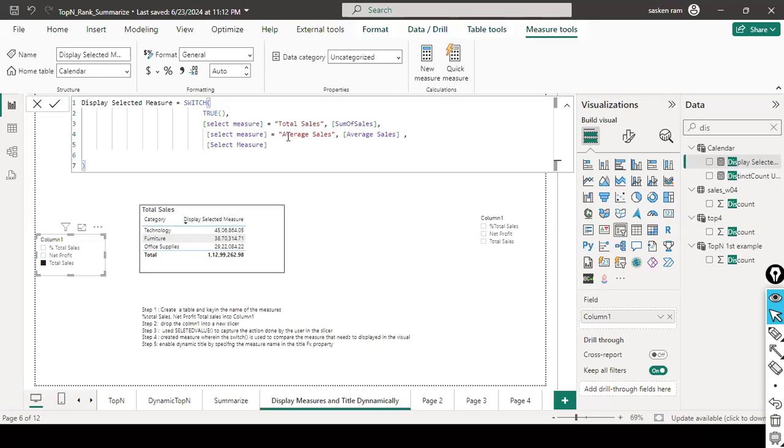And then next one is, if I select, see here, there is nothing called average sales, right? So ideally, I should have mentioned it as something like net profit. So here, what I am going to do is I just use the profit.